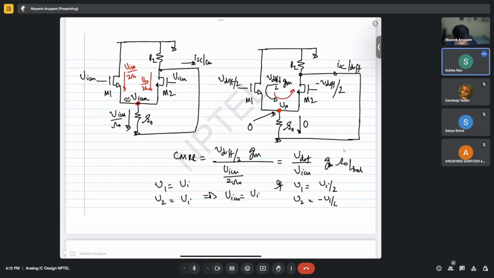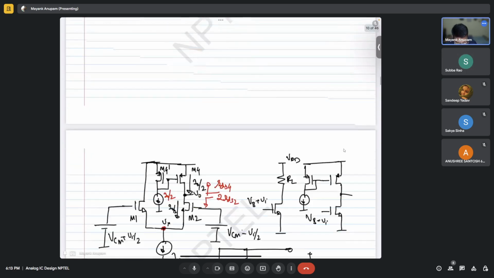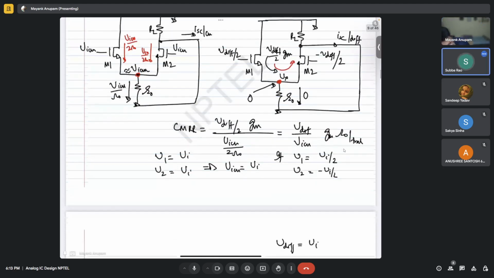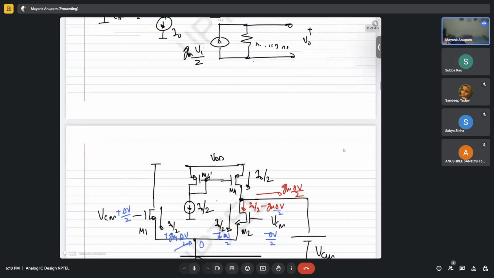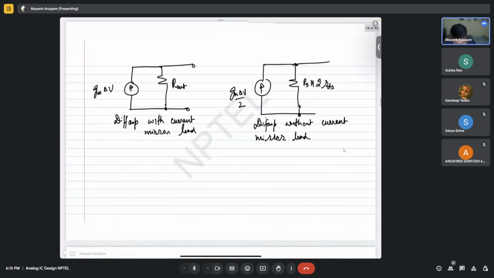How much will be the common mode gain? So basically, GM RL by 2 R naught. What is the common mode gain, first? Tell me that. GM RL by 2 R naught? That is definitely not correct, right? How can that be the common mode gain? That is incorrect, this is dimensionally incorrect. Where is that written?